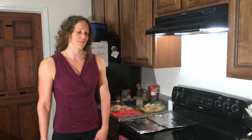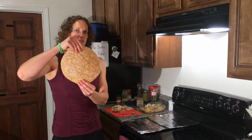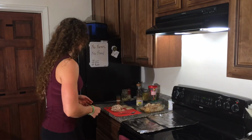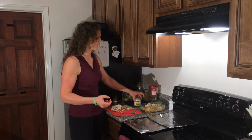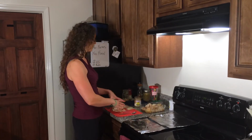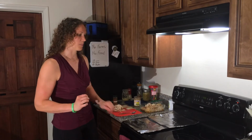Alrighty. Hi, now that we've deboned this whole chicken, let me show you real quick how to make a chicken pucky. One of the ingredients is definitely going to be a nice big burrito-sized tortilla. And toppings. I have some of my Cajun spice. I have some stone ground mustard here. I have some chicken already put over here, cheese, and I have some sauerkraut and microgreens. This is going to be a bomb one.